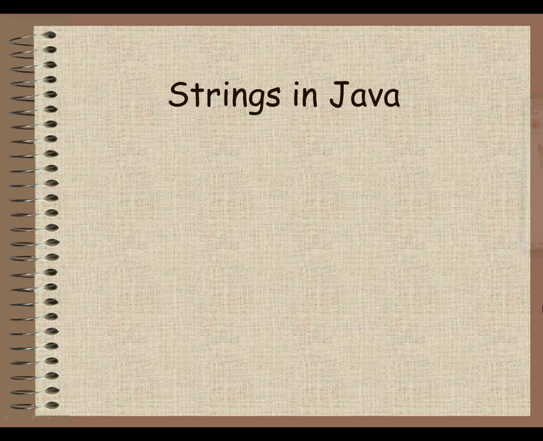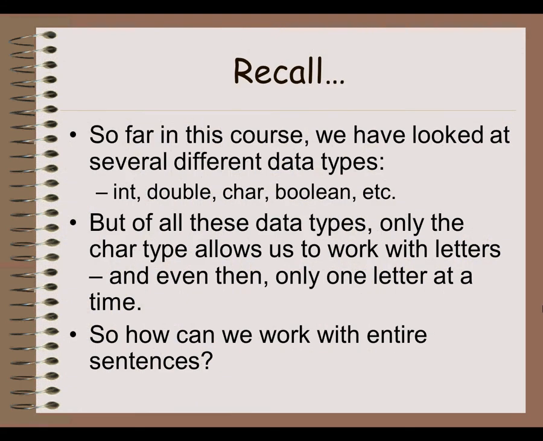Alright, welcome to today's lesson on working with strings in Java. So if you remember, so far in this course, we've looked at a variety of different data types, including integers, doubles, characters, and so on. But of all the data types we've looked at, only the char type has allowed us to work with letters. And even then, only working with one letter at a time. So how can we work with entire words or sentences?